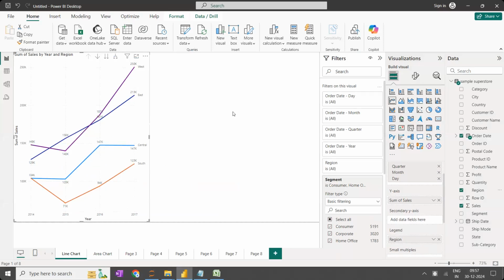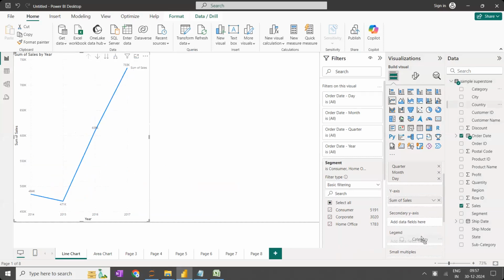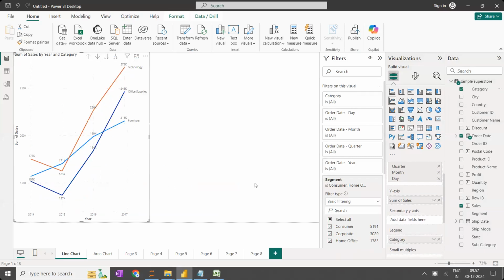Like that, you may observe multiple points. In every plot, only one point will not be observed. Multiple points will be there, each and every point. Okay, region wise is completed. Now, bring the category wise. How are the category wise sales? Technology is having the high amount of sales.